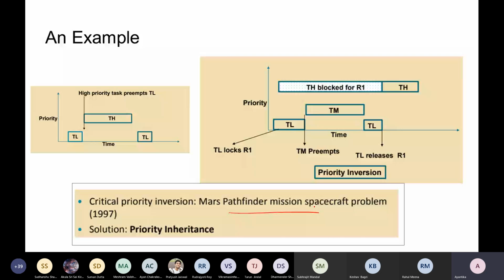The Mars-bound spacecraft mission is the Pathfinder mission. Maybe you can search in Wikipedia also and visit. That was the example of how some minimal negligence in embedded software design may go wrong a long way. So what happened here?